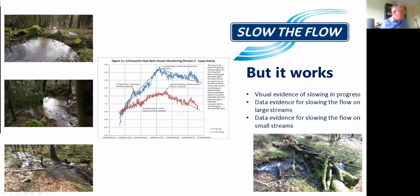But what is accurate is you see the first peak, which I'll just use my hand for. The first peak here at the top of the stream, and the first peak at the bottom of the stream here, are 45 minutes apart. So it's slowed, which is what we wanted it to do. The second peaks, here and here, are an hour and a quarter apart. So that shows it has worked, but we could have got more evidence from more locations in a more robust way, with potentially the data providing additional information that we've been unable to get so far.